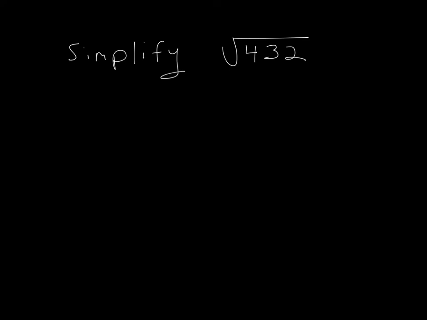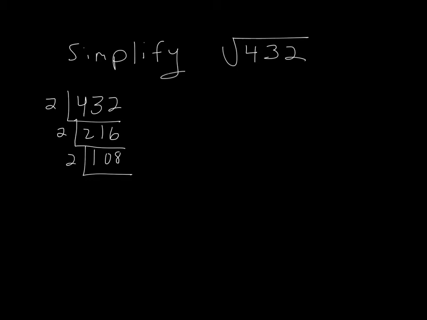All right, here's another one. This one's nothing different. I just wanted to do a little bit extra practice with this method over here. 432, let's break it down. If it's an even number, then you're going to start with 2. You're always going to start with 2 until you can't. Okay, so 432 divided by 2 is 216. I've actually got a calculator out while I'm doing this video, okay? So it's no big deal. You're using a calculator, but you're also showing what it is you're doing. Keep going with 2. That's 108. It's still even, so I'm still going with 2. It's still even, still going with 2. But that's it. Now I'm done with 2.